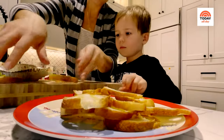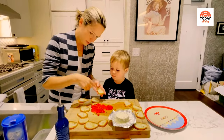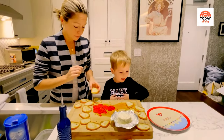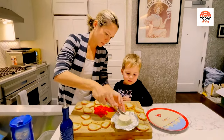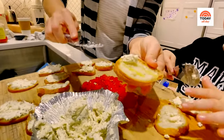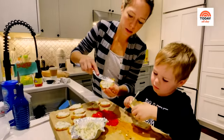All right, so now all we have to do is assemble. We're gonna take one of these, we're gonna put the cheese, a little roast beef, and a little roasted red pepper on top. Don't put it on mine. Okay. Take a chunk and wipe it off onto the toast. And then you spread it.